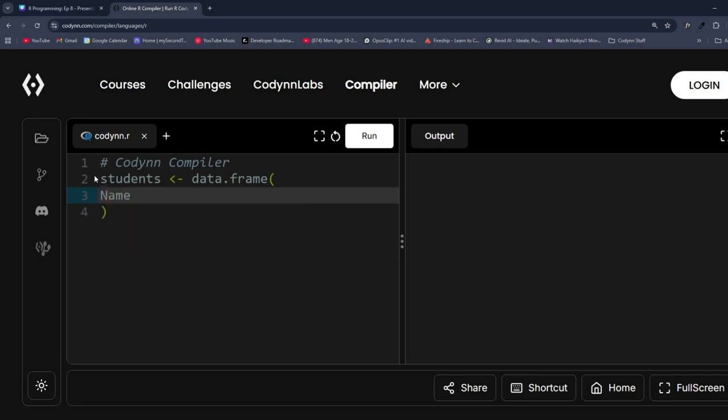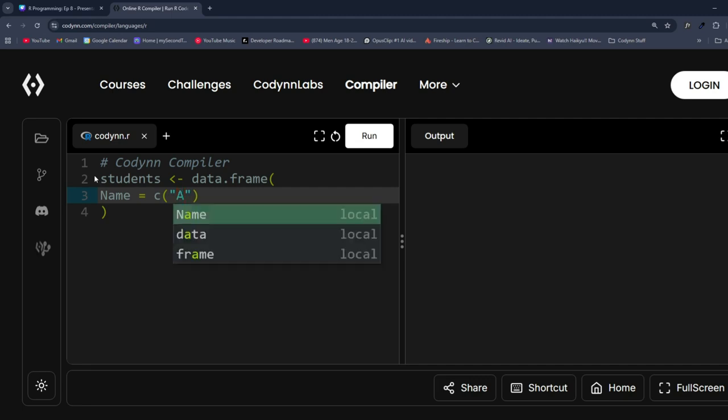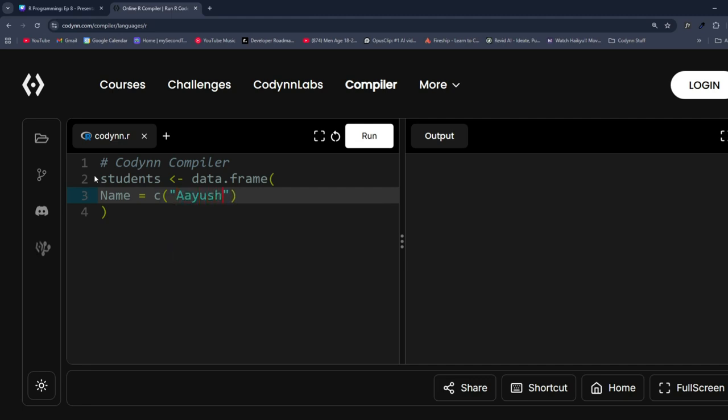First of all, we will have the name column, and inside this we will have the combine function, and it will store a vector, that is a collection of name values. So first of all, let's say our first name is Ayush, then our second name is Riya, and then our third name is Sam. After that, we are done with this column. So we'll enter a comma and then move on to another column, that will be age.